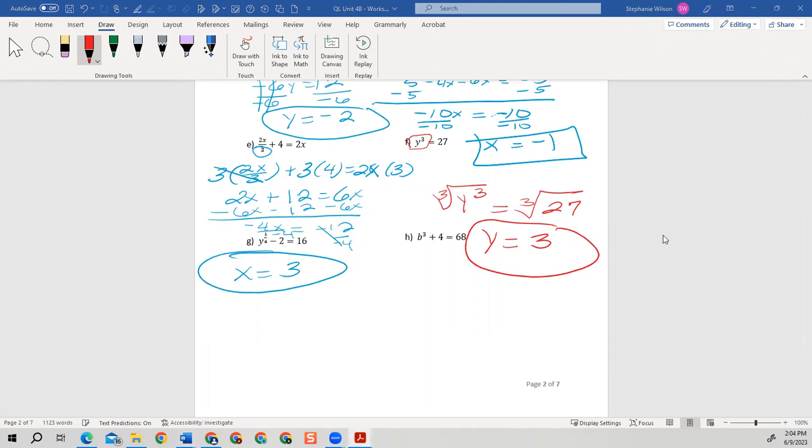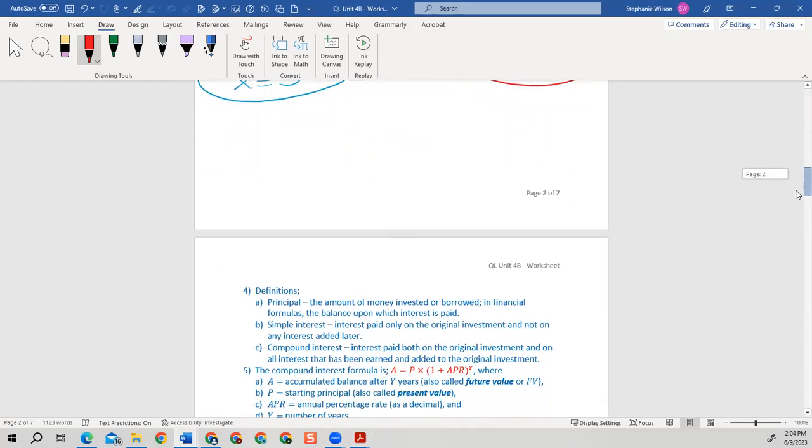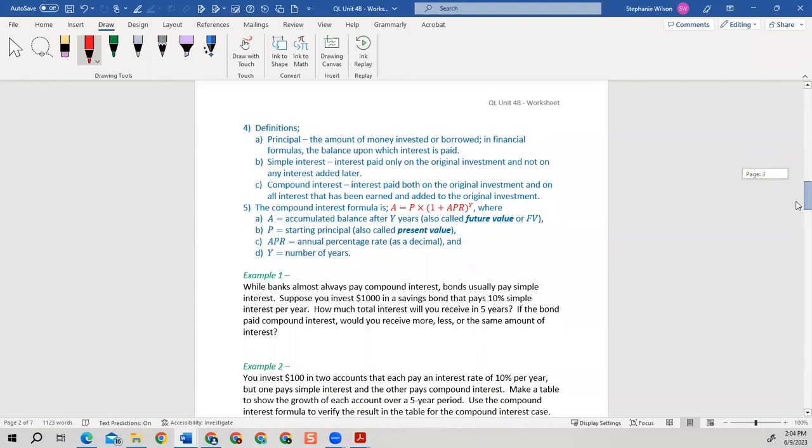All right. So let's move on. If you want to take a minute and pause this and read it, there's some helpful information here. We have our formulas that we're fixing to use and what it means. And while you do that, let me go over this. Okay, so let's get started.